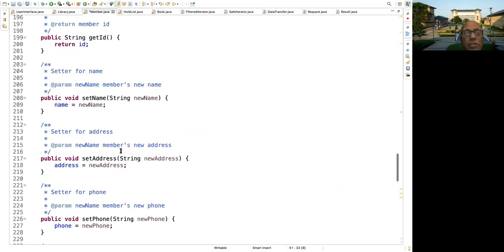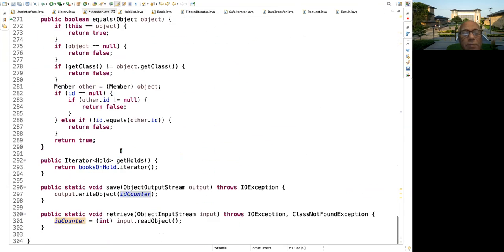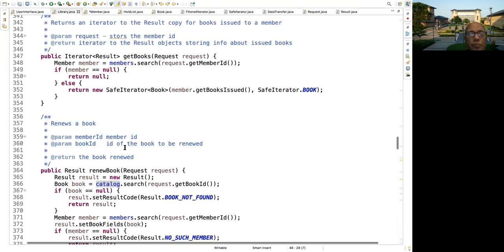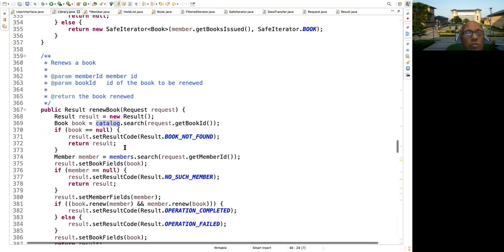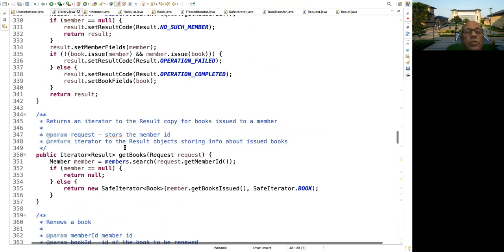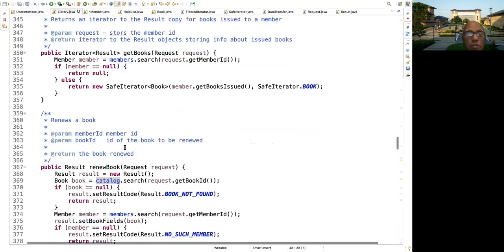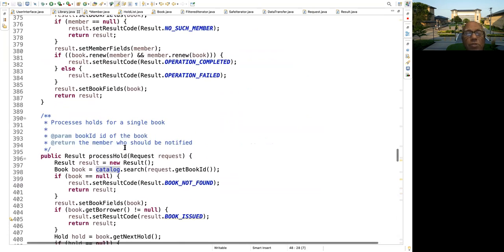So I have a method called save, which would serialize that static field. So I'm calling that from here. Library here. I keep forgetting where those methods are.